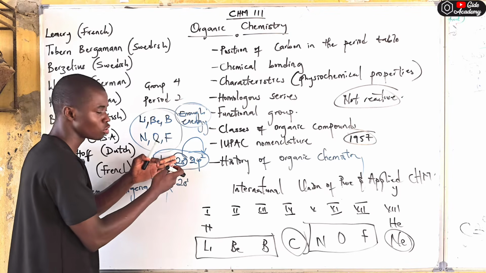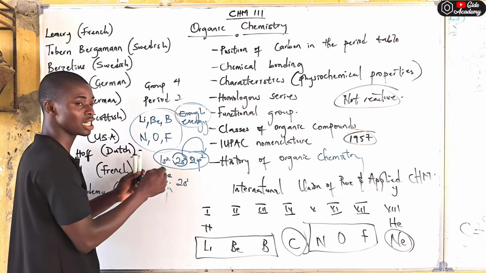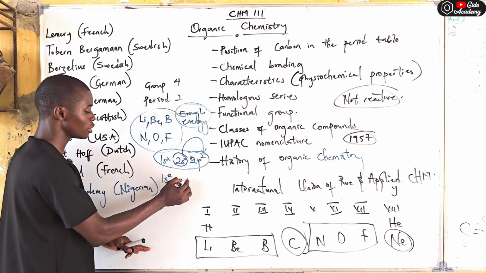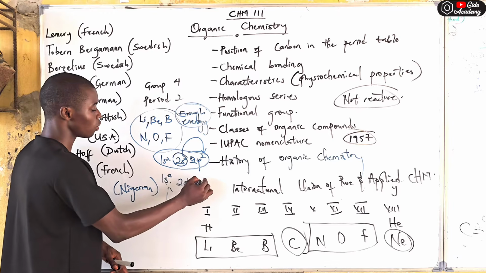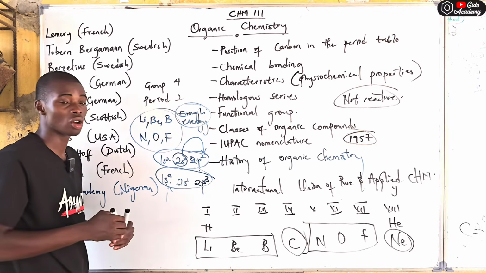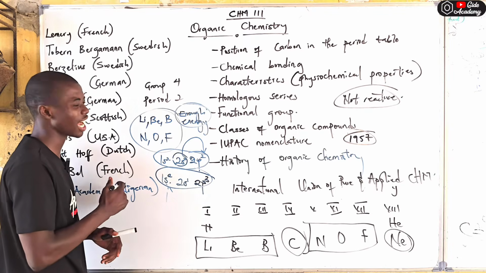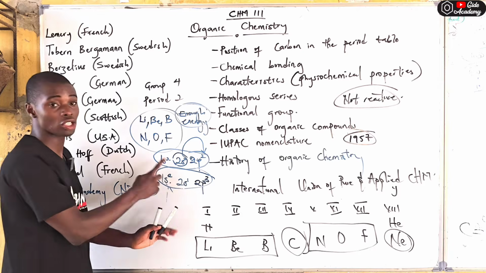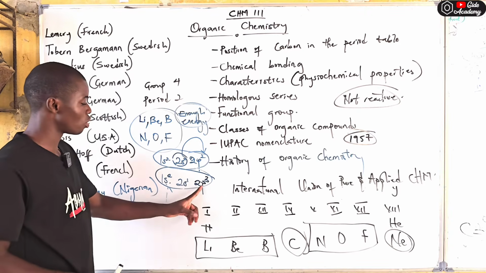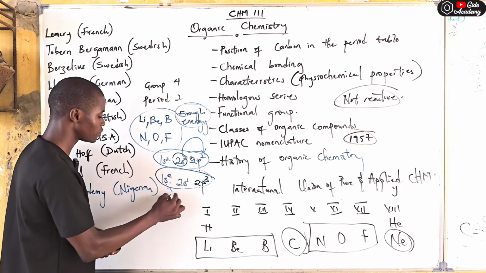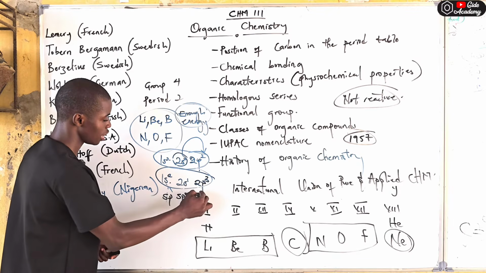I can't stay in this quantum number again. There's a need for me to move. I can't stay in this orbital again. There's a need for me to move to a higher orbital. So one of the electrons will be promoted from the 2s orbital to the 2p, while the 2p will become 2p3. So this is the excited state of carbon. Carbon also has what we call the hybridized state, whereby one s from the 2s orbital will blend with the 2p orbital. So you can have sp, sp2, and sp3.